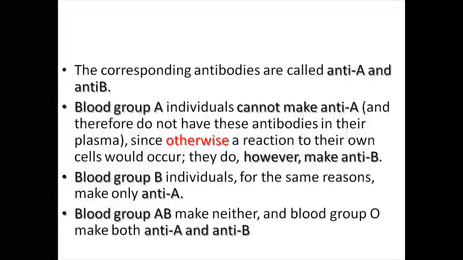Why? Because their red blood cells have no surface antigen. That means they can enter anybody without being identified by the antibody system, because the antibody has to match with the antigen. If the red blood cell surface does not have antigen, the antibodies have nothing to identify. So the blood can be transfused with no reaction under the ABO system, because the surface of the blood cells lacks antigen.